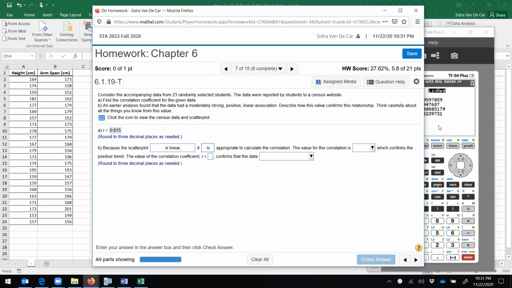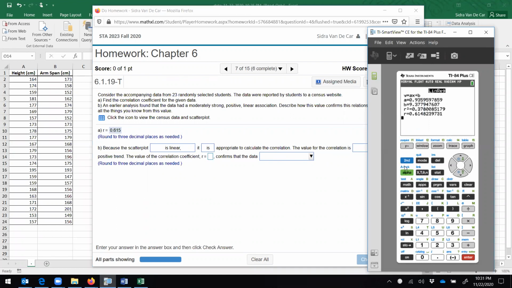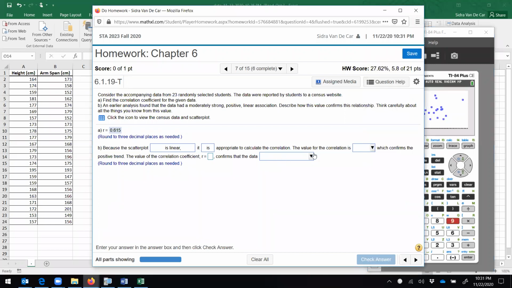Oh, sorry, let's look at the scatter plot. Second stat plot. Turn that on, go over here to the scatter plot, and then zoom option 9, ZoomStat, to fit it. And see, that looks kind of, you know, going up and to the right like that, sort of linear. It is appropriate to calculate the correlation.